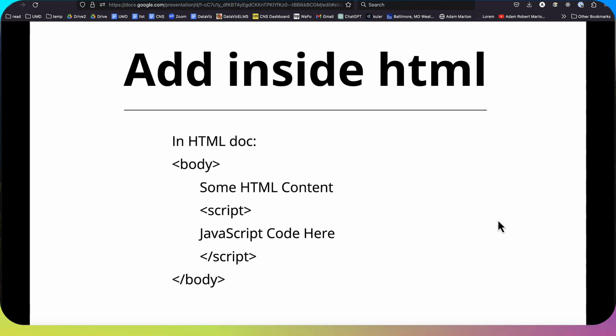So this is a basic HTML document, right? We've got our body tag that we've opened and we've closed. This is where our HTML content goes within the body. And underneath our HTML content, that's where our JavaScript goes. And if we're writing JavaScript directly in our HTML, which is a way that we will do it sometimes, and I will show you another way to do it also, right? We would start with a script tag, we would write our JavaScript code, and then we would close the script tag. So this is just sort of the basic structure of how it's set up in HTML.